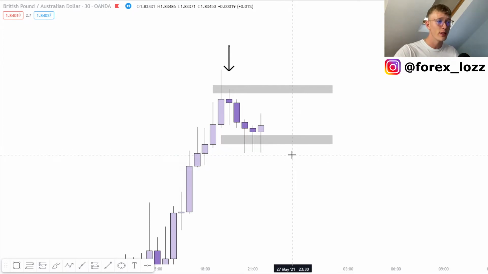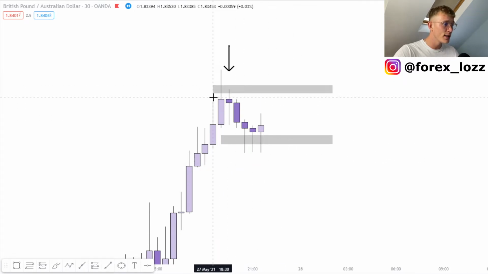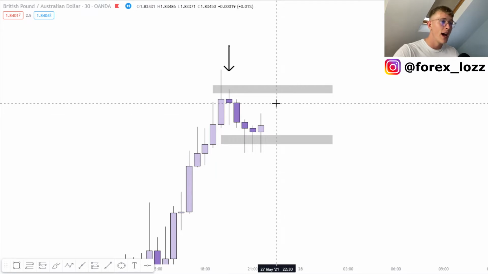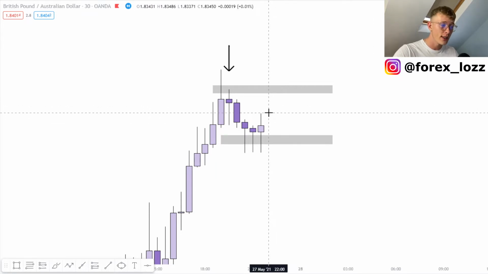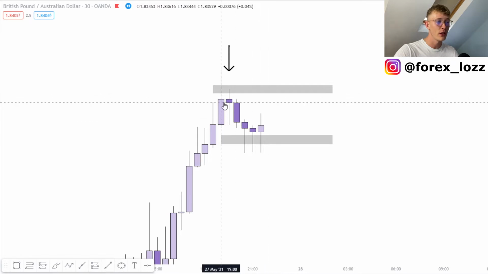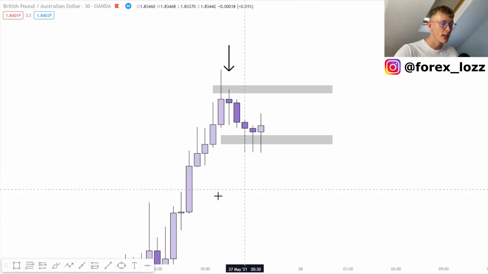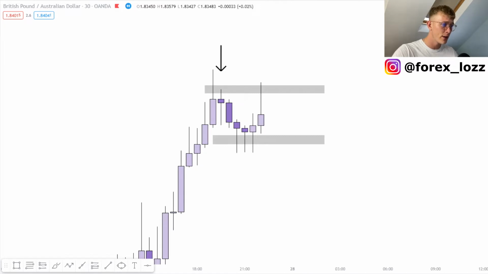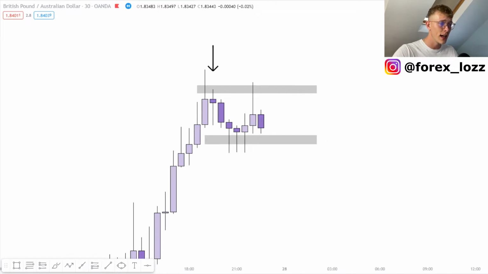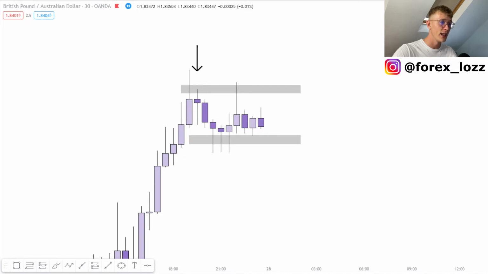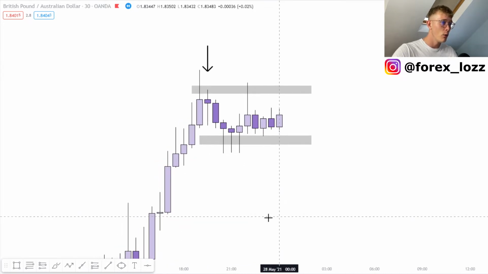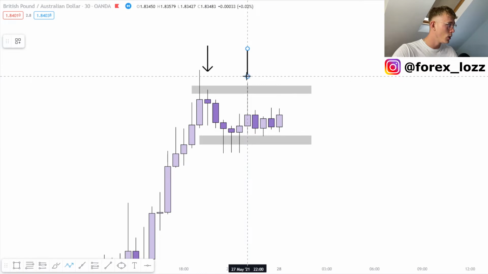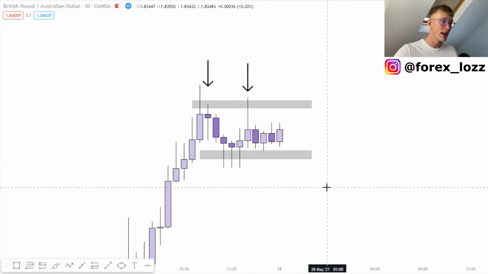Because if price is going to continue pushing up, what we would see is price breaking previous highs, pulling back, and then we can look for the continuation. But like I said, if we are failing to see price make new highs, this is an indication to us that the market may be reversing. So let's take a look at a few of the candles, and what we can start to see now is that price is failing to make new highs, okay? We can see this strong wick rejection to the upside where price has tried to push up but has been rejected.